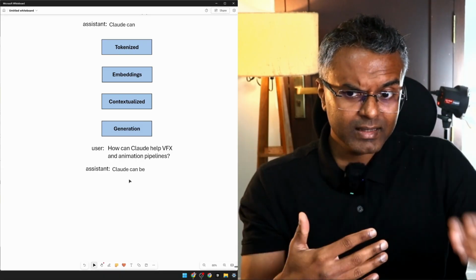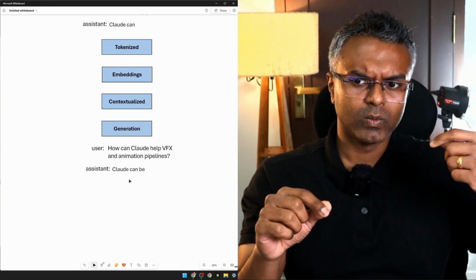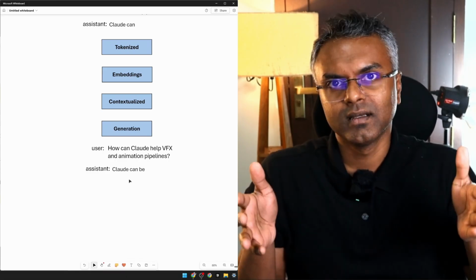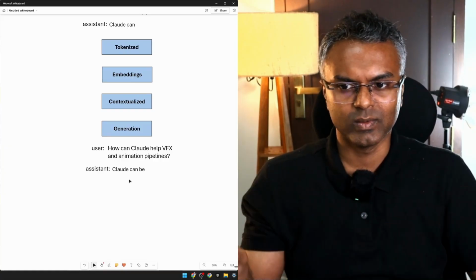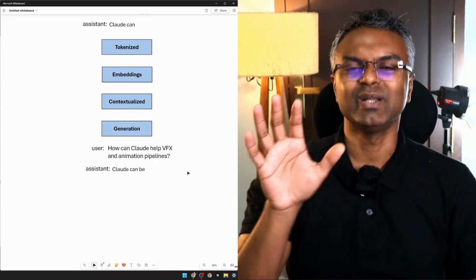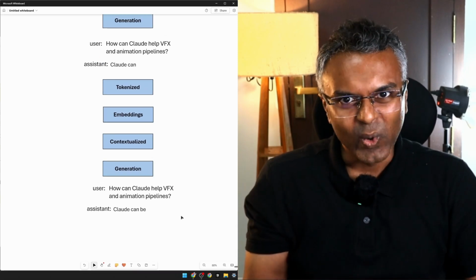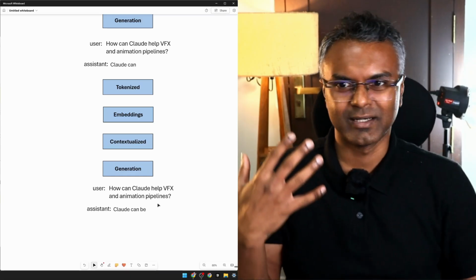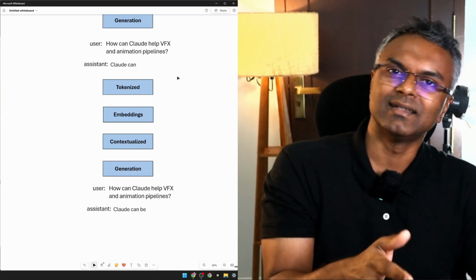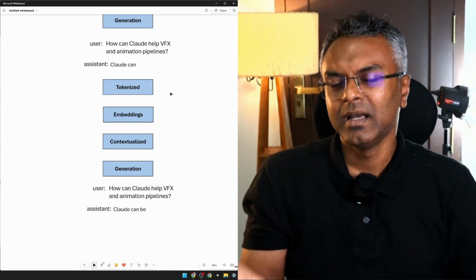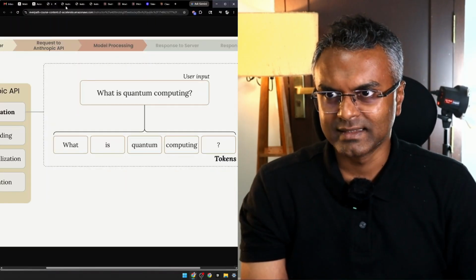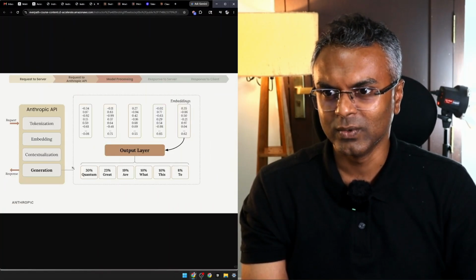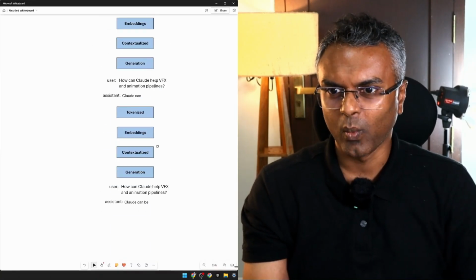And it does this until it reaches this stop character, which we can specify, and also based on the number of maximum tokens we wanted to generate, based on that it will create these predictions for us, right? So that's essentially what is happening under the hood for us to get these generations, answers for our questions, or essentially whatever text we give, we are getting the next tokens in the sequence by means of this process of tokenization, and then embeddings, contextualization, and then finally the generation of each word one at a time, right?